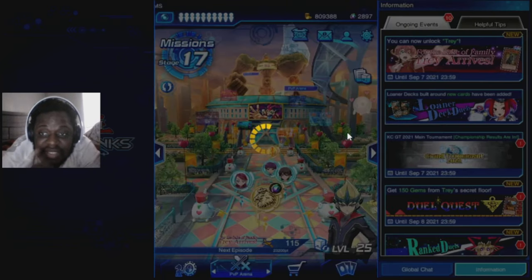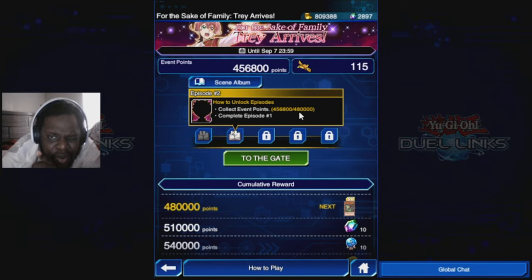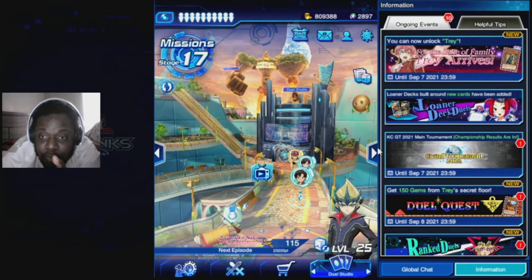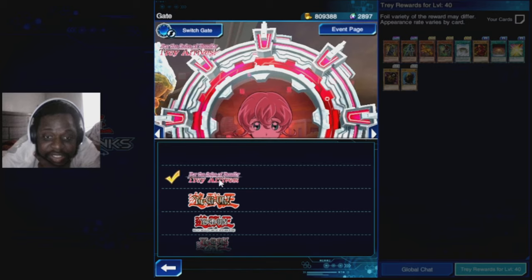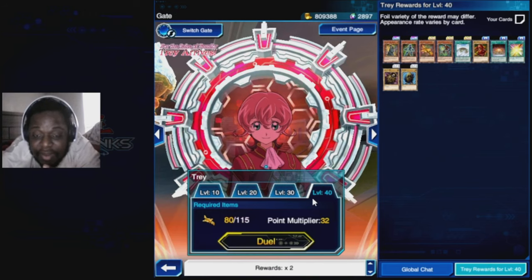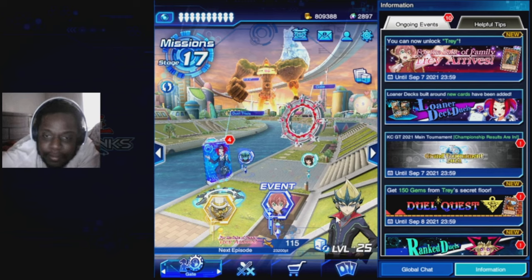Okay, now to actually unlock the character Trey here, you have to complete episode 2. And how you complete episode 2 is by getting 480,000 points in the event. And basically how you get those points is either one, wait for him to spawn in the world right here, or go to the gate, and if you're not already on the tab, go ahead and pick right here where it says Trey arrives and battle him here. It can be on any level, just know that the higher the level is, the more points you will get to unlock him faster. But anyway, let's go ahead and hop into a duel and actually beat him.